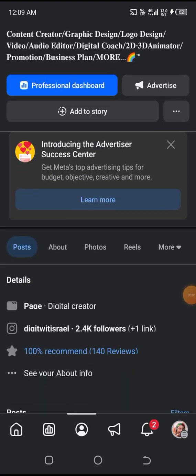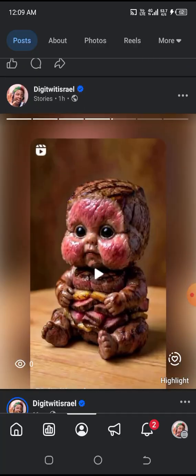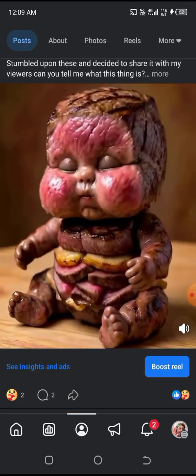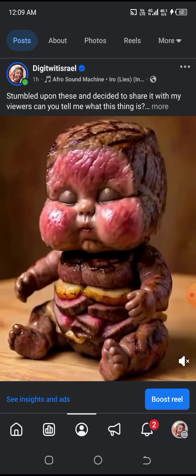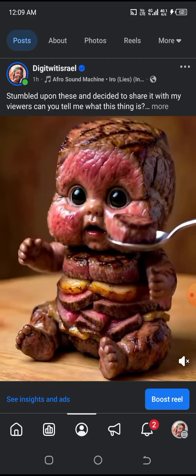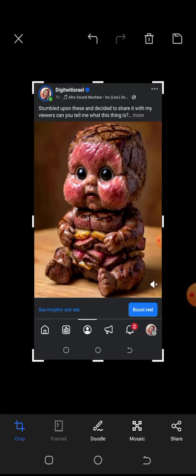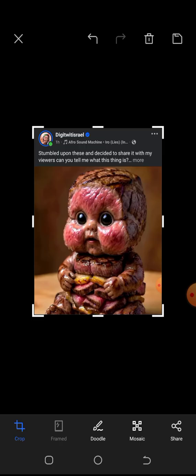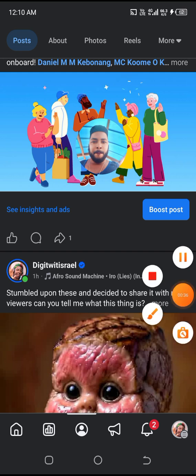Sounds with Unity. Okay, right now, a very quick one. If you want to, let's say for instance, what you have to do is to screenshot it like this. Once you screenshot it, ensure to crop it. Once you crop it, you save it. You click save here. Do you understand? Then after you click save, what do you do next?